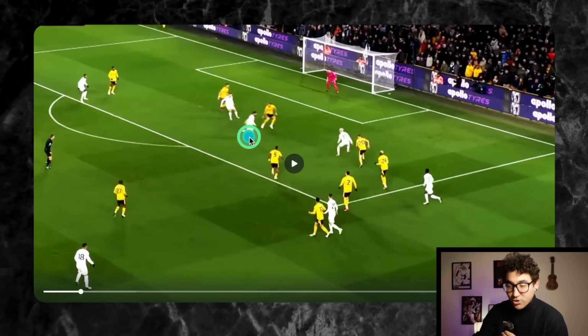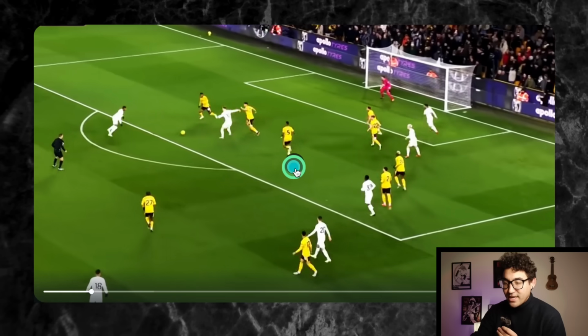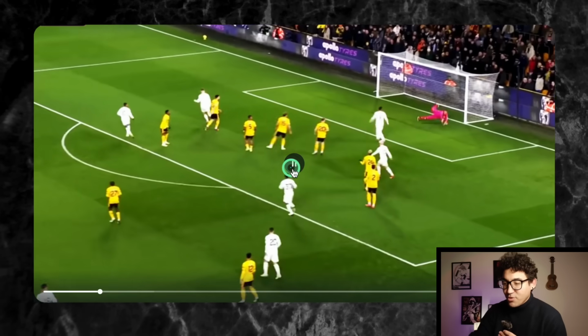Now here, Bruno Fernandes, also with his movement and this dummy move right here, he's taken Dawson, the other center back, with him, therefore allowing Hojlund to be in a 1v1 situation against Kilman. It affords him more space and it allows him to put this pass right here towards Marcus Rashford, who of course obliges with a beautiful finish.